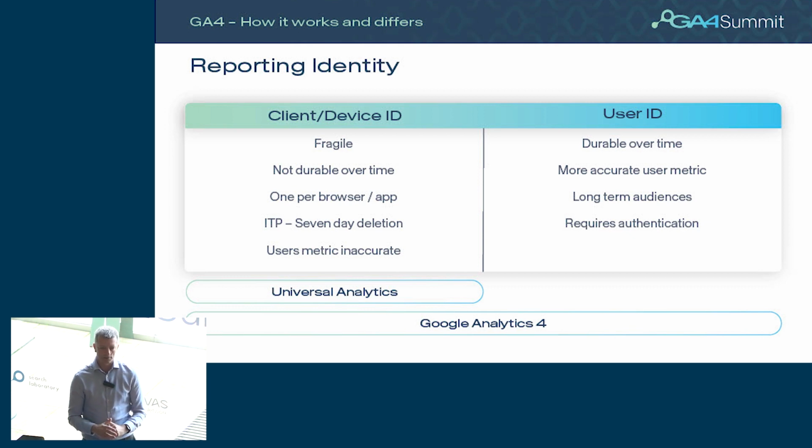Yeah, it effectively means that your users metric in Universal or similar tools that use that method is really not fit for purpose, I would say. So GA4 has got the ability, if you have a logged-in authenticated system or website, to output your customer's CRM user ID into the tracking code, which is going to last for the lifetime of your customer and your CRM. And this is very durable over time because it'll use that to join all the dots over potentially many, many years.